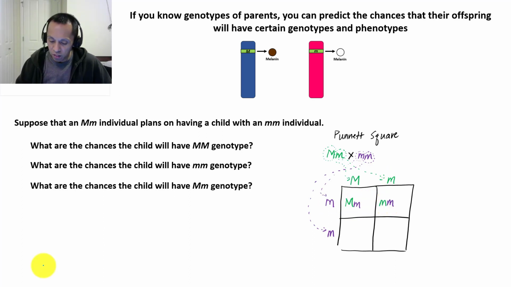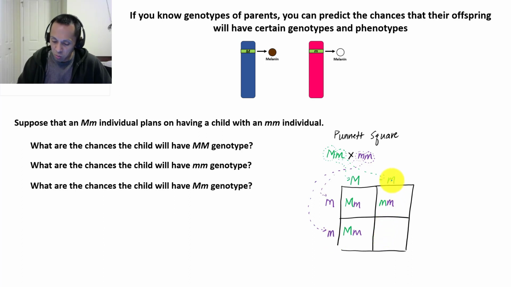Now what would happen if this is the reproductive cell that happens to get together with this reproductive cell? What would be the genotype of the resulting offspring? Well, it would be this big letter M getting together with this small letter m from the other parent. And then the last square is this. What would happen if this happens to be the sperm that ends up fertilizing this egg from the other parent? What would be the resulting genotype of the offspring?